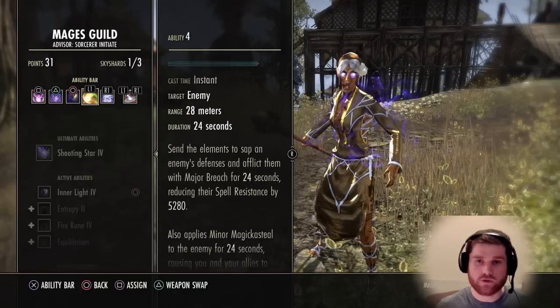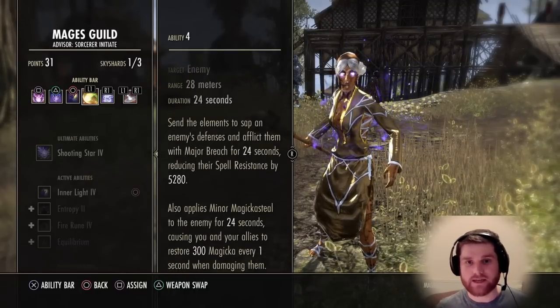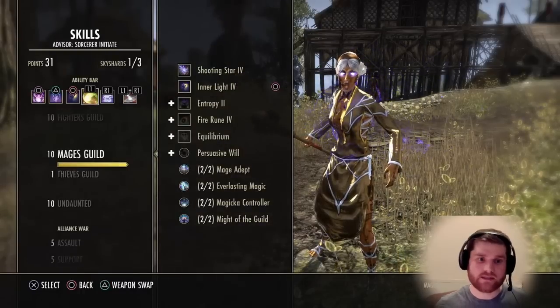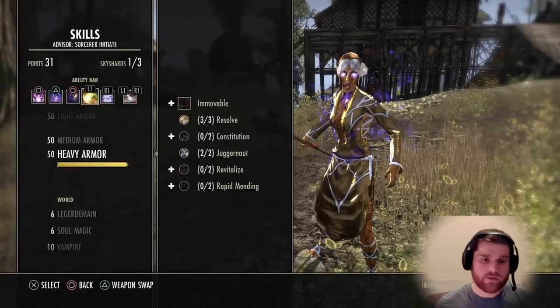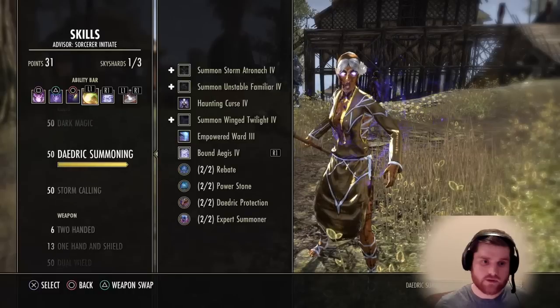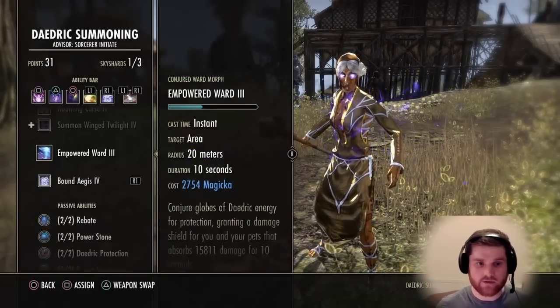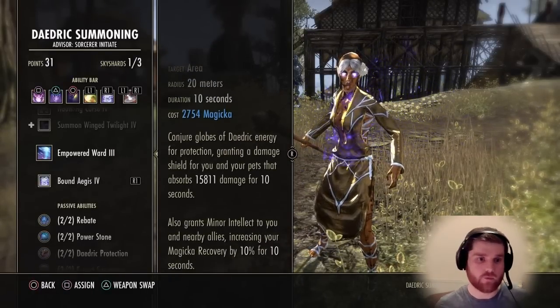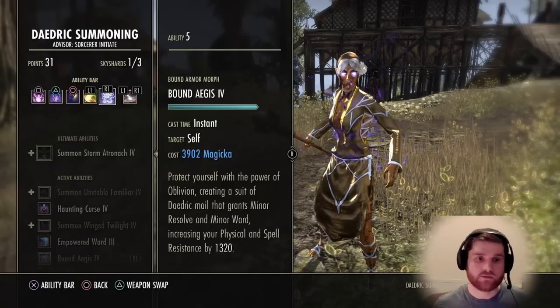I have Elemental Drain here at the moment, but that's because I've been testing quite a lot. So what you would actually do is replace that skill with the shield available to us in the Daedric Summoning. So either Empowered Ward or Hardened Ward. I use Empowered Ward because it gives me more sustain in a trial situation.